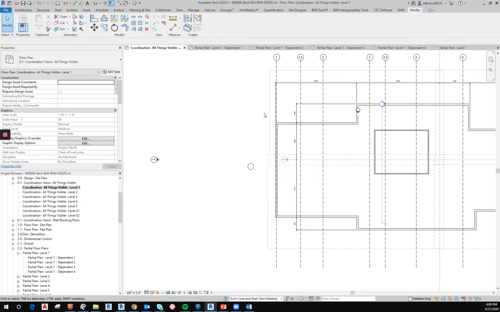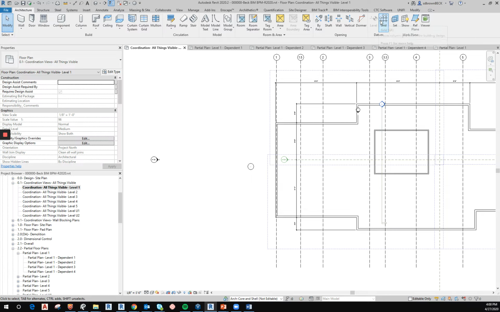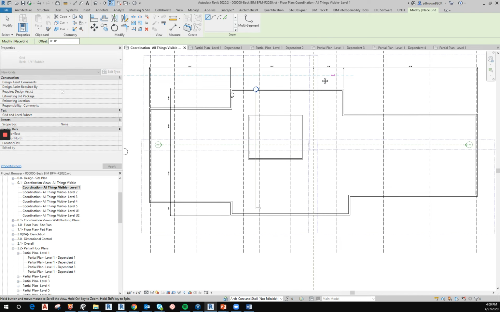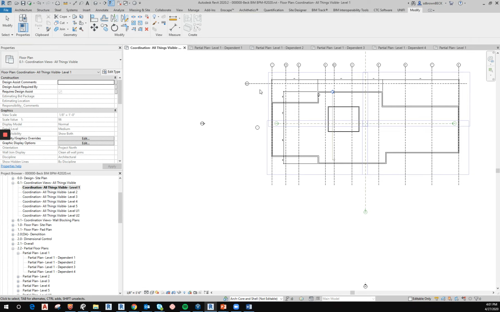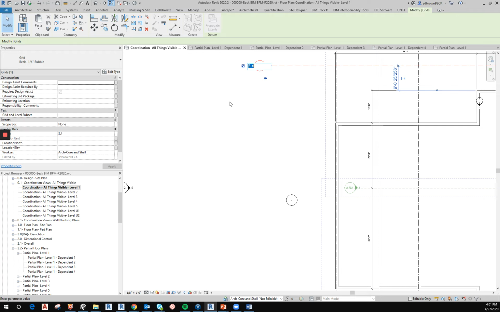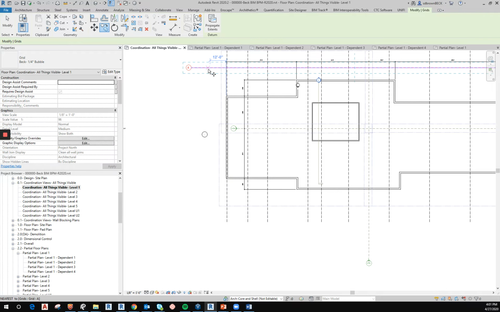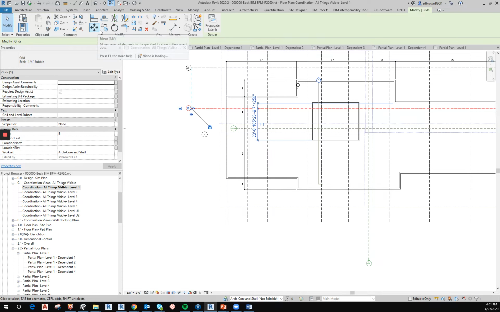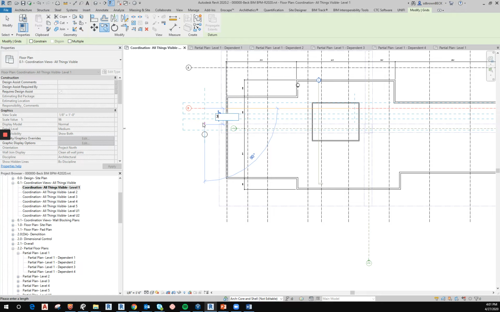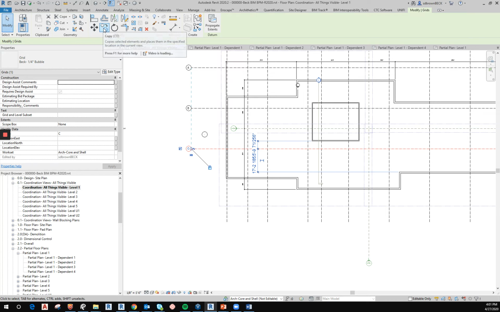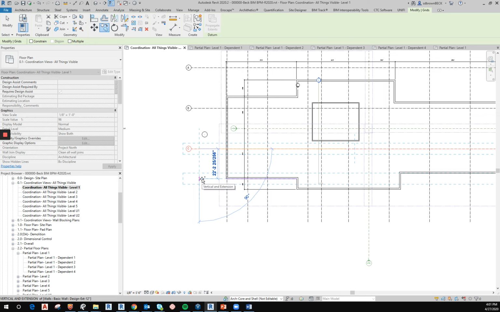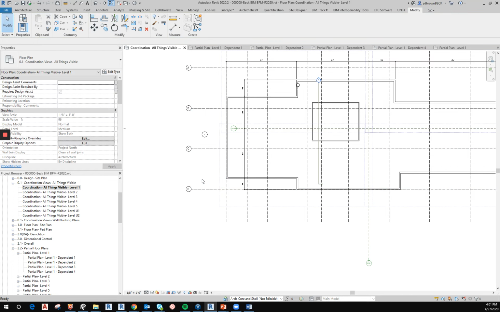And then in the north-south direction, we will create our lettered grids. And again, we're going to start in the upper left, and you'll notice it's going to be 3.4, and that's fine. I'm not worried about that. The first thing I want you to do is change that to an A, because Revit will be alphanumeric, and it will now go B. And you'll see I'm just copying it a different way this time to show you. It doesn't really matter if you use an array or just copy.